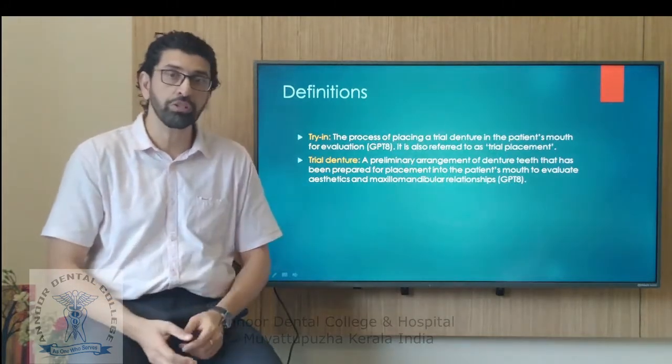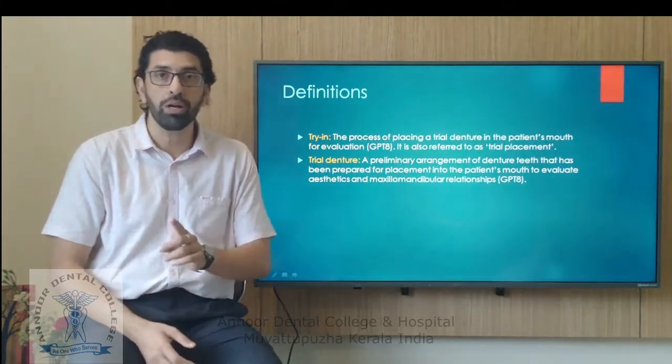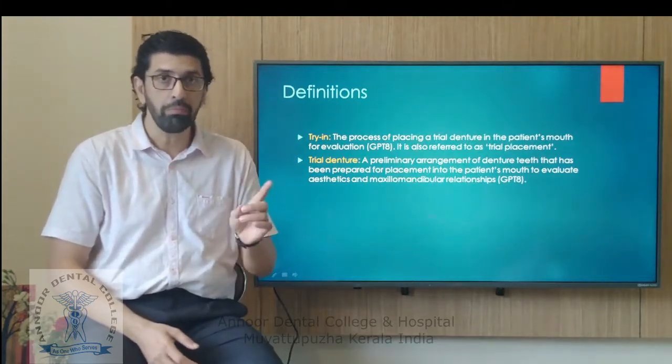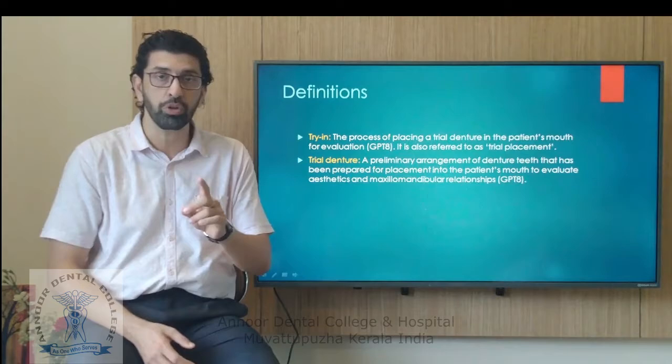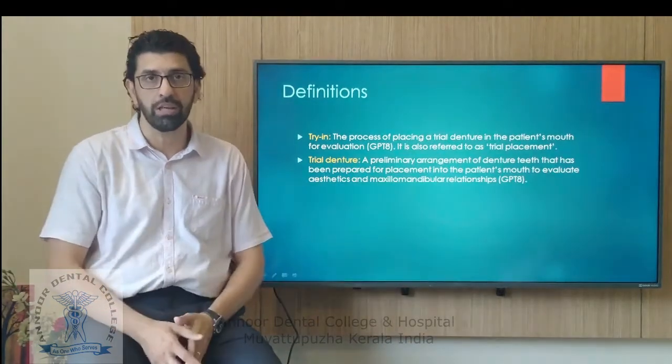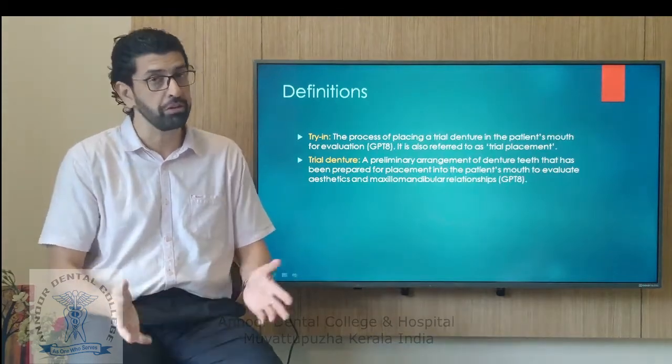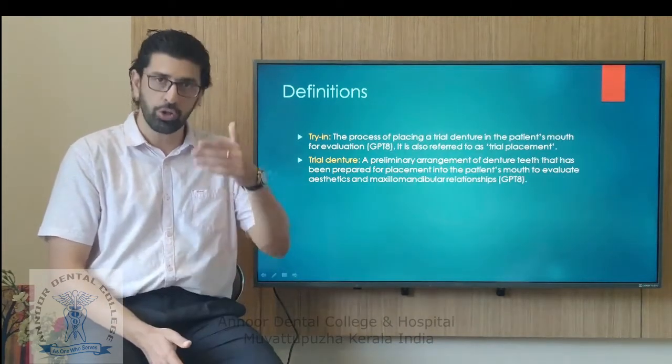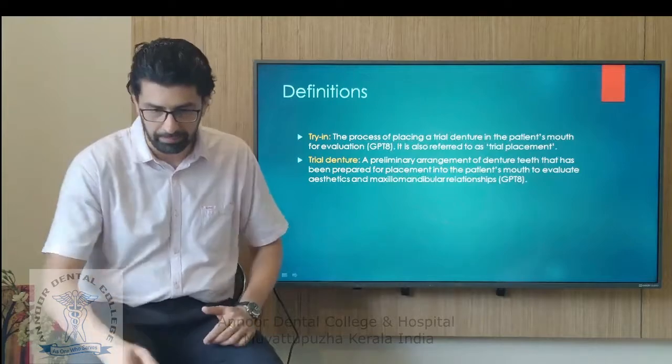Remember, in prosthodontics, I always tell my students, 1 + 1 is never 2. One mistake plus one mistake in prosthodontics always ends up with 5 big mistakes. It's a huge mistake at the end of the day, a huge problem that you find difficult to correct. So go step by step, go steady, make sure every step is right.